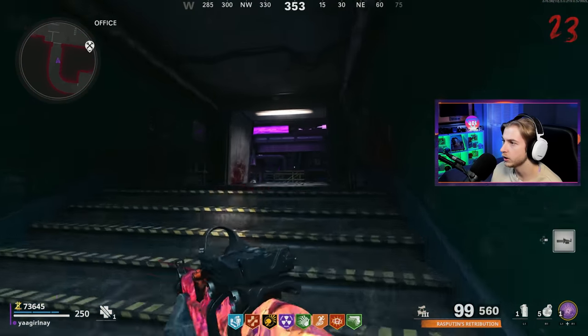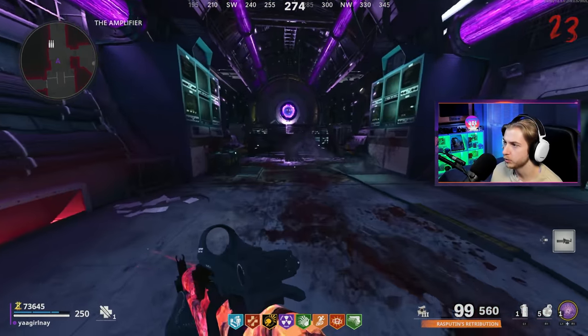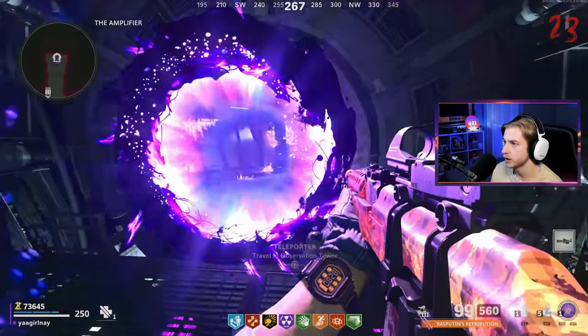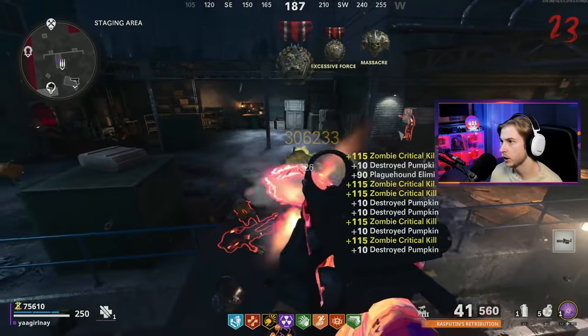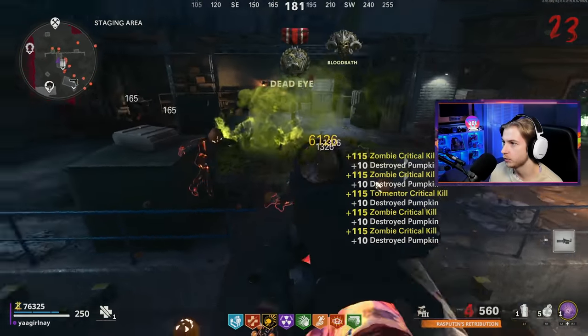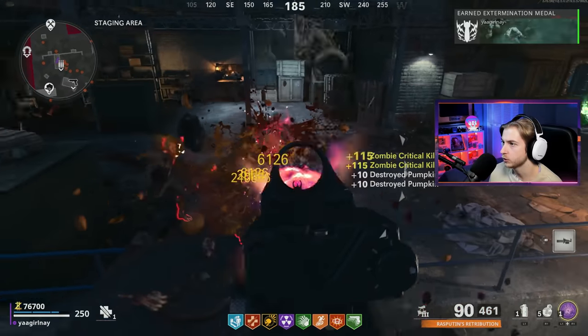So we're all done with our normal kills. We're about 800 behind on pack-a-punch and 900 behind on our crits. So we just got to set up, sink in, and then just try to grind them out. Here we go. Once we start getting to these higher rounds, there's a bunch more zombies. We're going to be racking up these crits so fast.